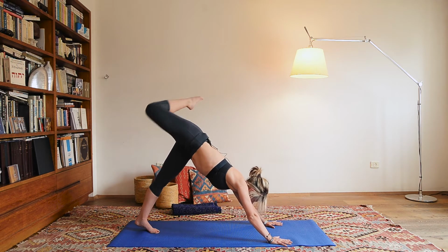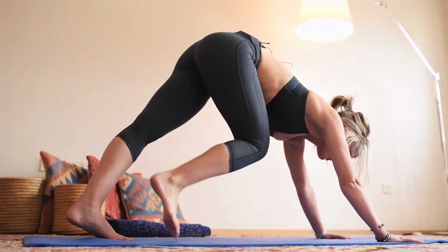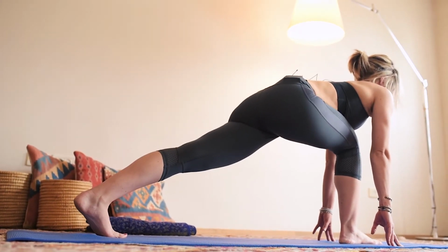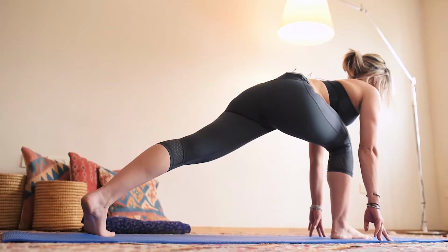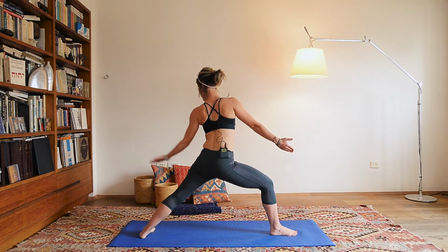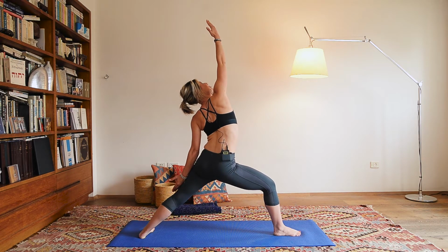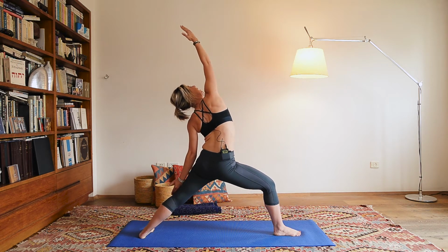Roll your right hip back in. Keep your knee bent, and then find your way to bring your foot between your hands. You can take a few steps, or you can just bring it all the way through if that's accessible to you. We're in a lunge here. Pulling the crown of our head forward and toning the belly. We're going to flip our left heel down, and we're going to swivel our arms up. The back of our left hand is on the back of the left thigh, and our right arm is going to move up. Take a deep breath, and then fold back.